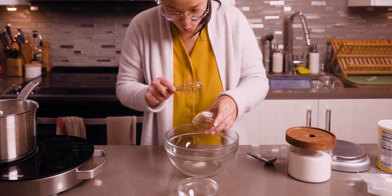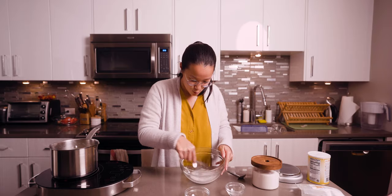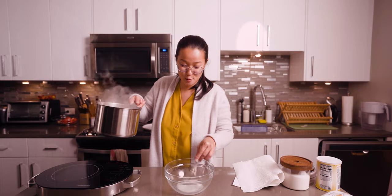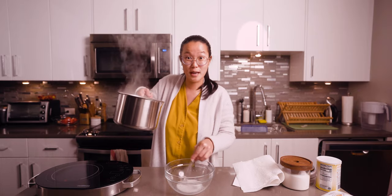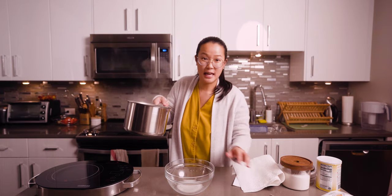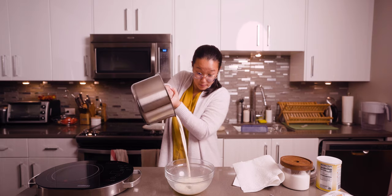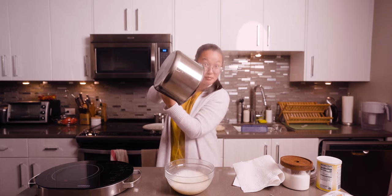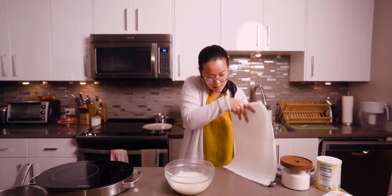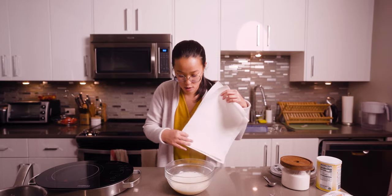We're going to mix this in with some water and cornstarch. I'm going to use my little tiny whisk and whisk it up until it's nice and combined. It looks nice and hot, so I'm going to pour it from about a foot up so that it mixes as it's pouring in. Then we cannot touch this bowl — cannot disturb. Didn't splash too much. We'll put some paper towels on top to allow condensation to not drip back into our mixture.